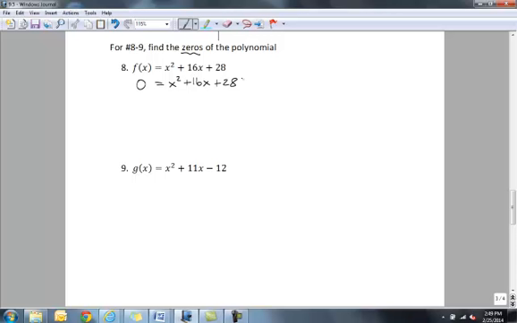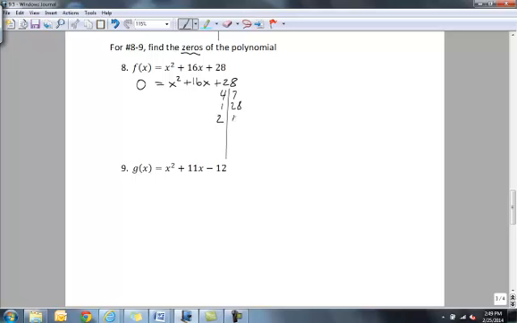Okay, once again, we've got everything on one side equals 0, so we want to use the zero product property, but we don't have a product. So how do you create a product from a polynomial? You factor. So we're going to look at the factors of 28, just like we've been doing. We're going to figure out which numbers multiply to be 28 and add up to be 16. So right away I think of 4 times 7, because 4 times 7 is 28, but 4 plus 7 is 11. So that's not going to work. What else multiplies to be 28? There's not really that many numbers. There's 1 times 28, but those add up to be 29, so now it's too big.